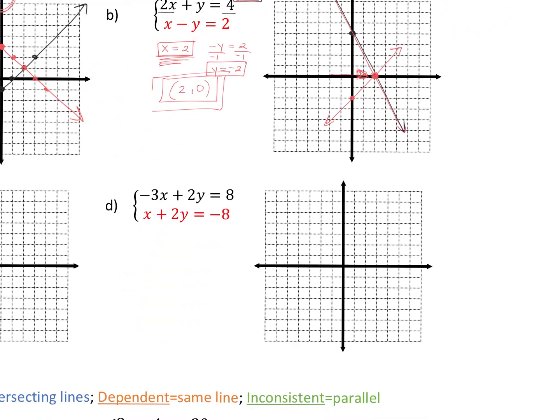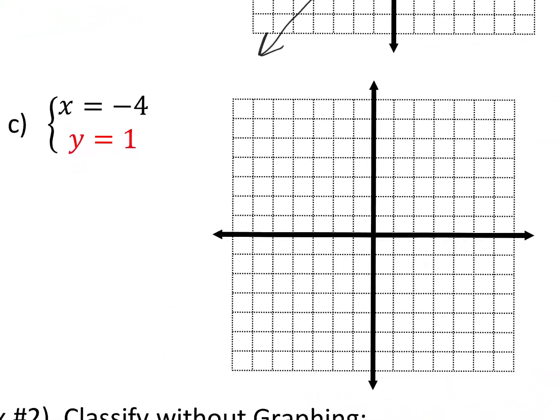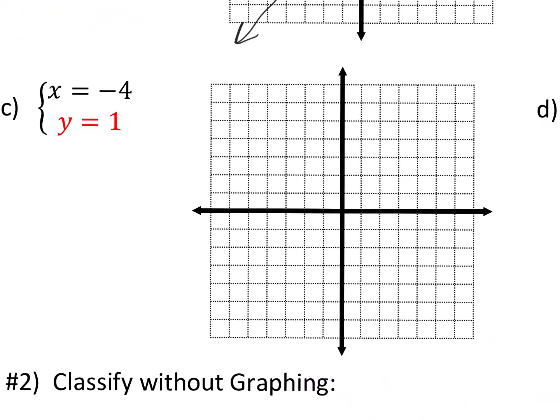Okay. Talk me through this one. You did this, right? You just did this on your test, just not with 2 equations. You did it one at a time. What is x equals negative 4? What kind of line? That's a vertical line, right? Where is x always negative 4? 1, 2, 3, negative 4, 0, negative 4, 1, negative 4, 2, negative 4, 3, right? X is always negative 4 on this line.